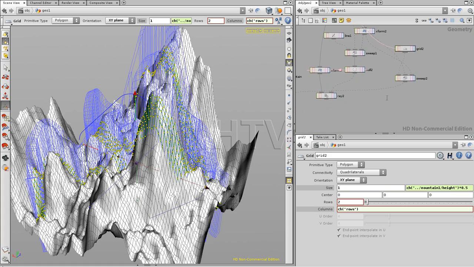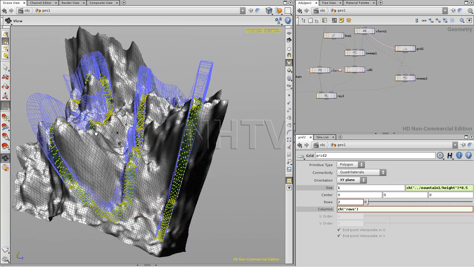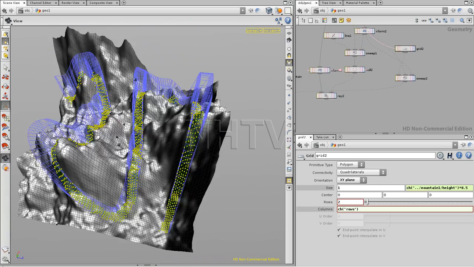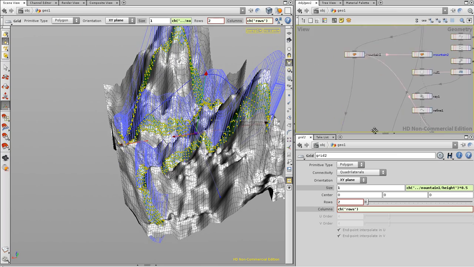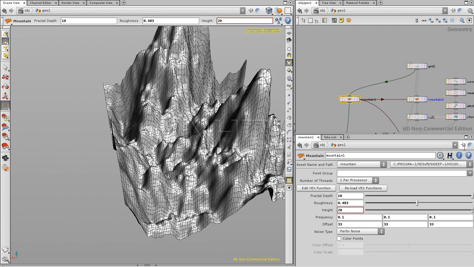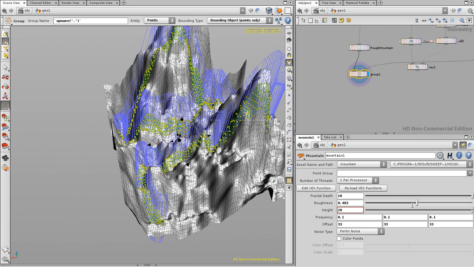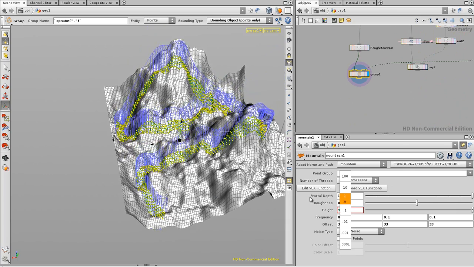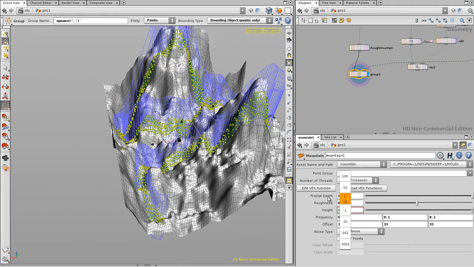And like that we are guaranteed at all times, no matter how high that mountain will be, that we're going to have a proper selection. So if we reduce the mountain size, then you can see over here also how these values are going to change. So now it's all adaptable.